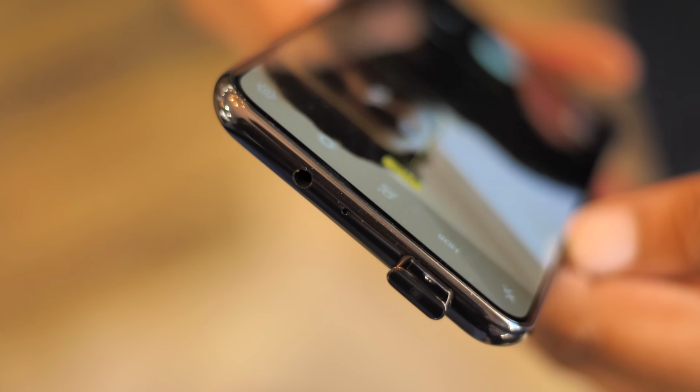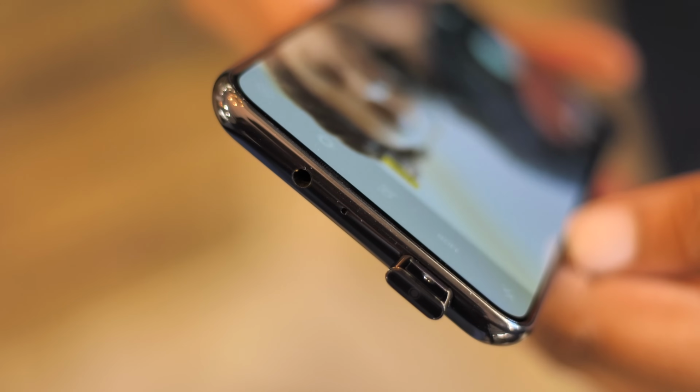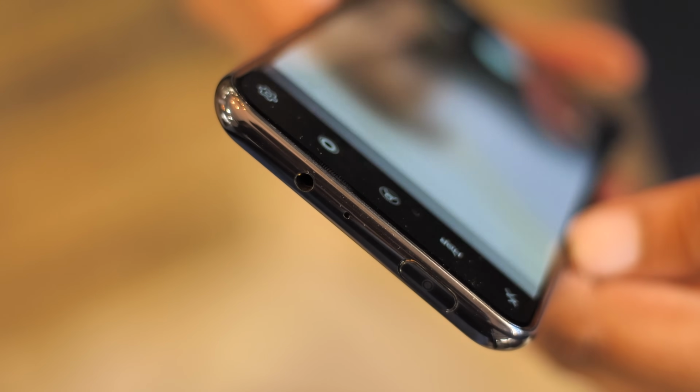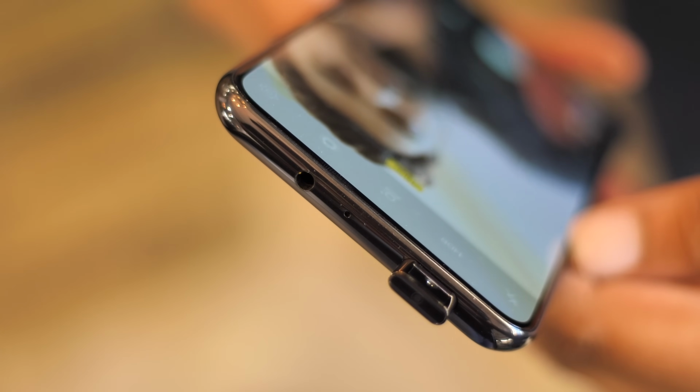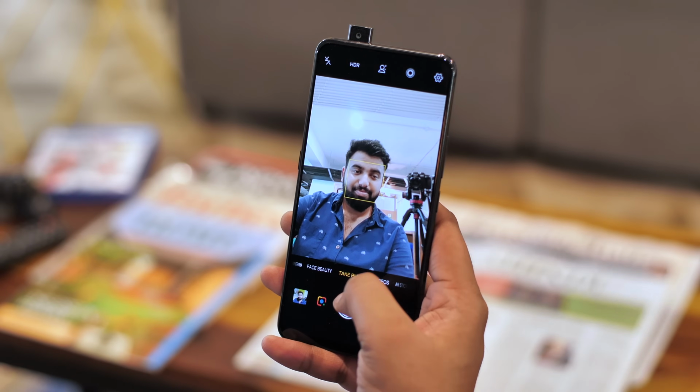Honestly, when Vivo unveiled the Apex and then the NEX with this pop-up camera, I thought of it as just another gimmick. Because before 2018, Vivo hadn't really done anything innovative in the smartphone world. Well, after using the Vivo NEX, I can say that I was wrong, and this is definitely not a gimmick. In fact, it works really well, almost flawlessly. And yeah, I would like to see more phones with such cameras. Yes, it's that good.